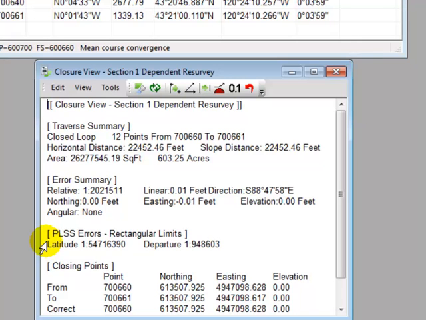So we've added up all the latitudes involved and then taken the latitudinal error and come up with a relative error, and done the same thing for departures. Now we've just put in here that these are per the rectangular limits, and depending on how much interest there is, we can come back and apply many of the rectangular limits in the manual to this closure, and Traverse PC can tell us whether our limits are acceptable or not in this particular traverse. Kind of some neat opportunities for us here.